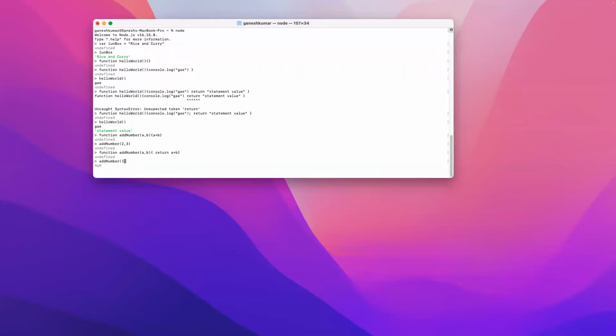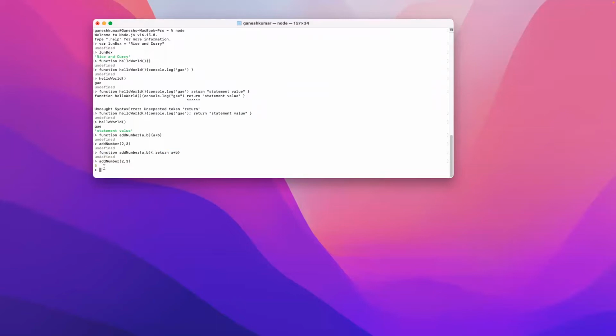When you call addNumbers, if you don't send anything, the value is NaN, not a number. If you say 2 comma 3, the value is 5. You get it? The return value decides what the result is.